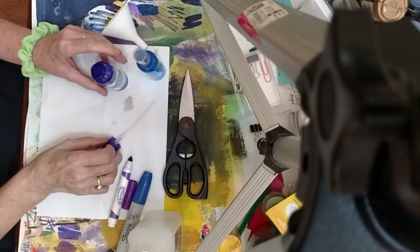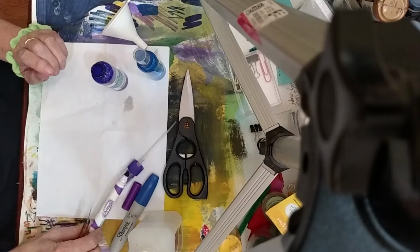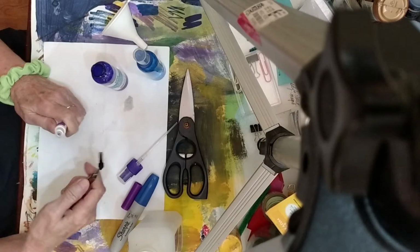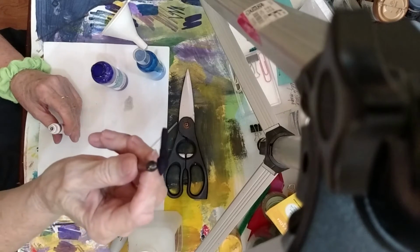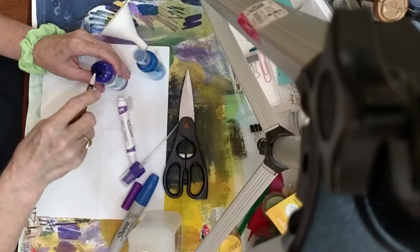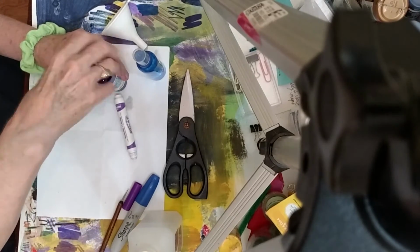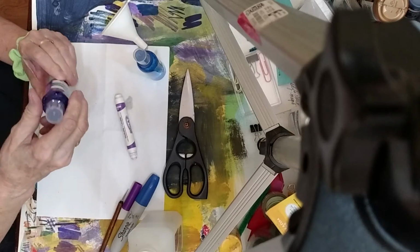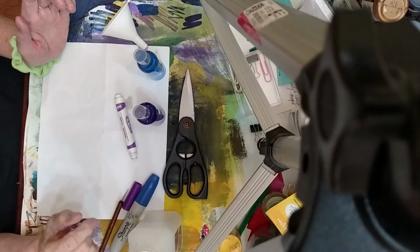So I will try to take that out, but I have no idea how to get into it. So it's very easy. It slips right out. You might be able to see. And then I just dropped it right into the bottle and put the sprayer down on it. And I shook it up, and it started losing its color right away. And I just left it there.